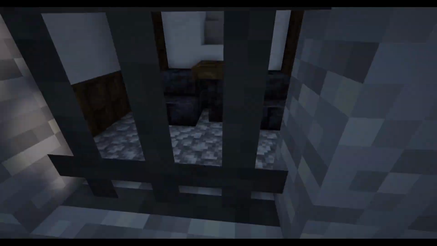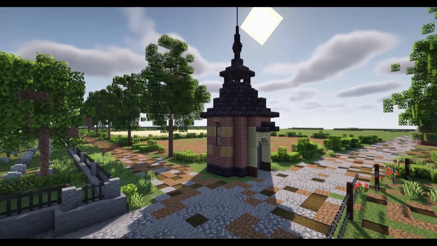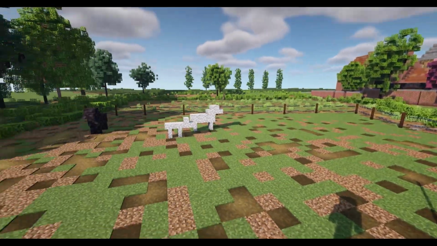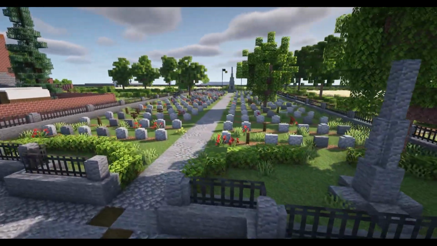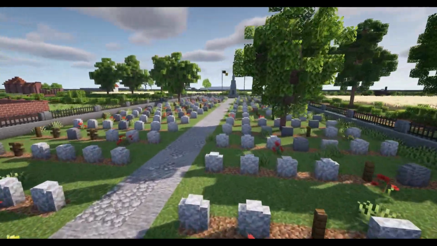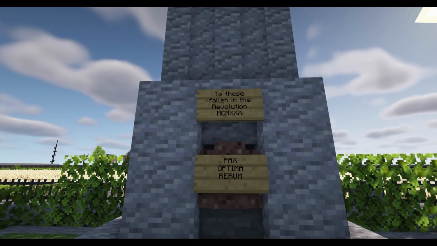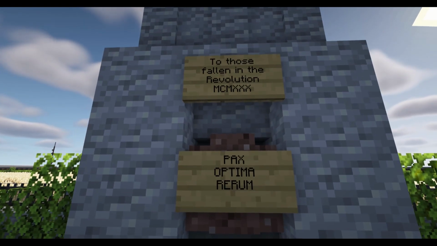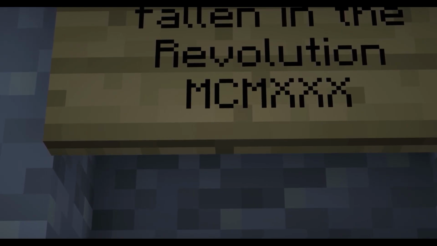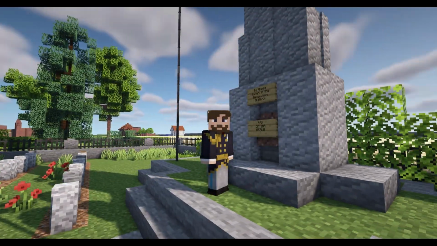So moving on across here, what have we got over here? Is this a little house? Someone's residence. No, I think it's just like a little gate post for maybe the farm or something. But what has taken my interest is, we'll leave the animals there, is this graveyard. Now, what it's looking like to me is this is some sort of war cemetery. What does it say down here on this sign? To those who have fallen in the revolution of, so M is 1,000, C is 5, but when you put an M next to a C, that means 9, and then it's XXX, but that says 1930. Okay, well, this hasn't happened yet, or has it?